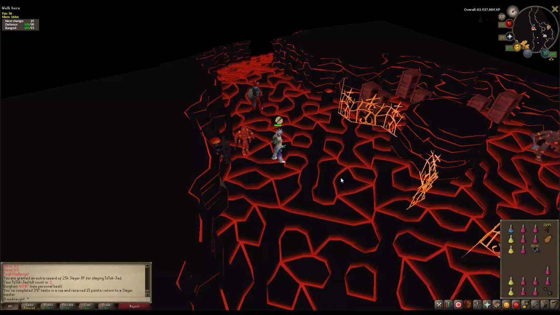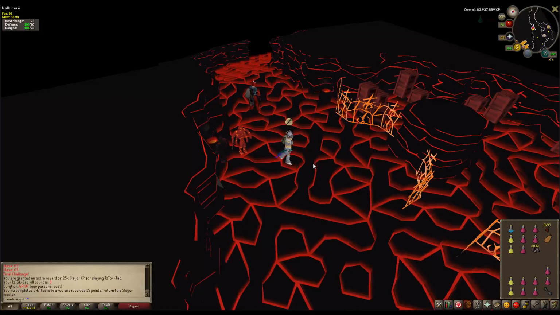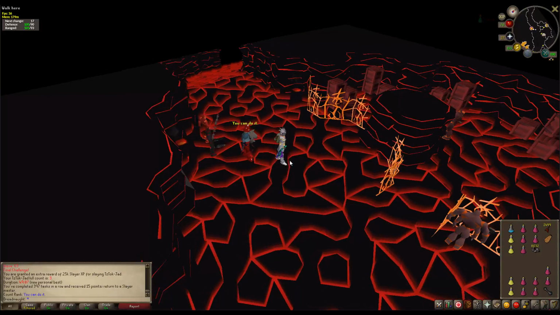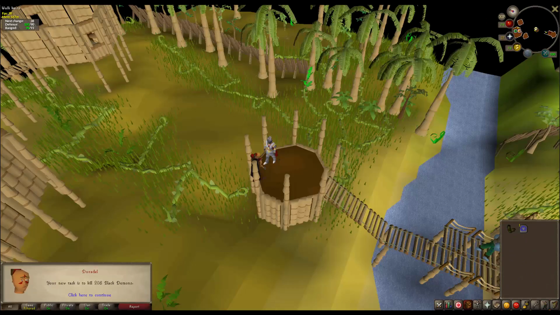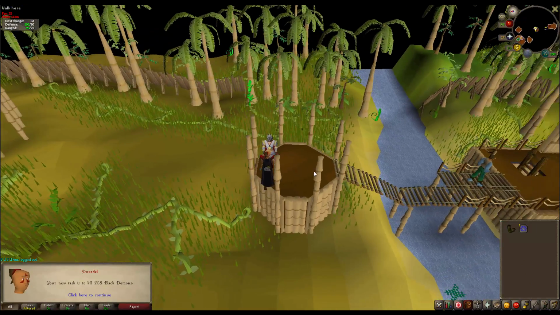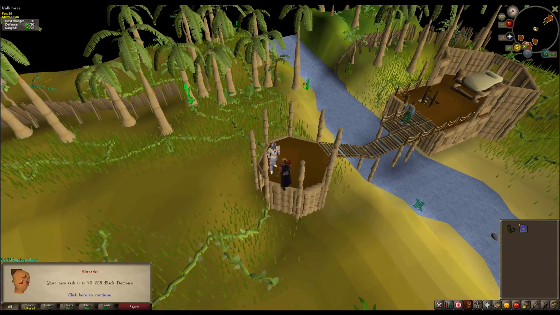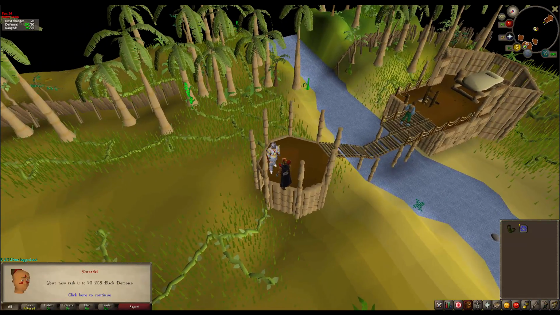Okay, so that was a much better time. 49 minutes, still not great by any means, but that's my second fire cape on this account now. Well, third one, but I've got it. Just got another task of 208 black demons, so I'll be doing gorillas for these again. Hopefully I can get a couple more shards, that would be quite nice.